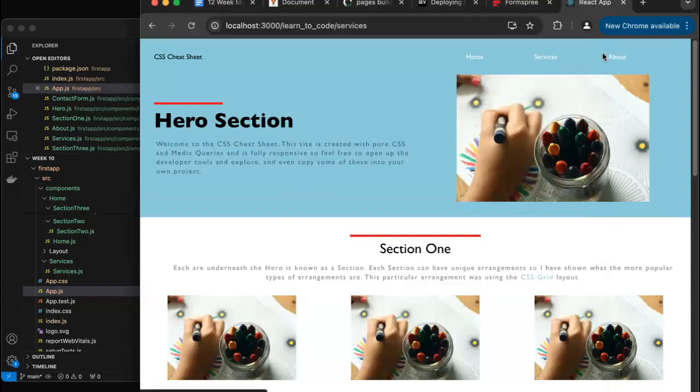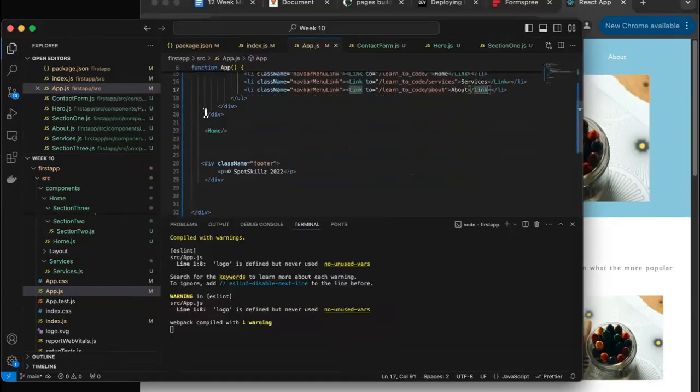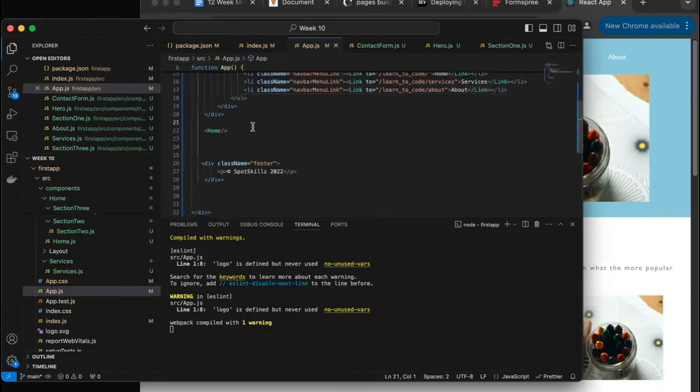And now when I go to services, hey, my URLs have changed a little bit. I can see that now it's a real URL, like, hey, cool, about, services, and home. Sweet. Now what I'm going to do is add in the actual routing component, because I'm not going to services or about, I am just clicking on the links, but they don't really go anywhere because I haven't enabled routing.